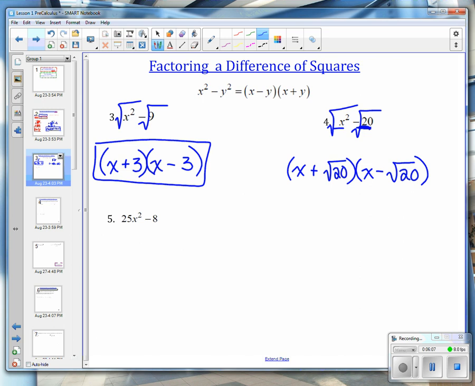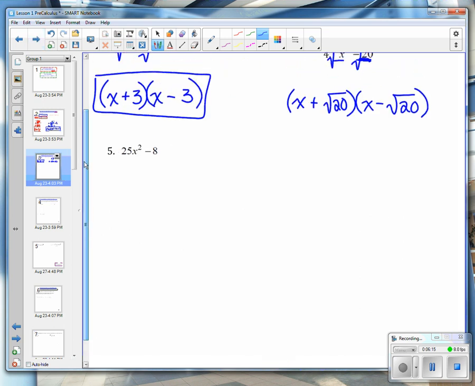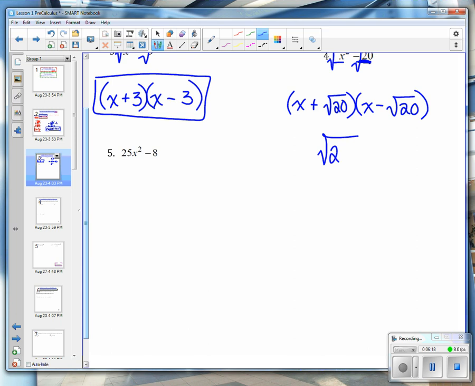Now it's good what we've done so far, but it's not fully complete. It's not fully simplified. If you recall how to reduce radicals, remember what we need to do. Now there's many ways of doing this. We can take our square root of 20, depending on whose class you were in and what method you learned, and whatever your preference is. Like I said, there's many ways of doing this. Probably the most common is to break this down into its factors. So let's say 2 and 10, and then 2 and 5. And because we have a group of 2's, that's going to simplify to a 2, and then we've got the square root of 5 left over.